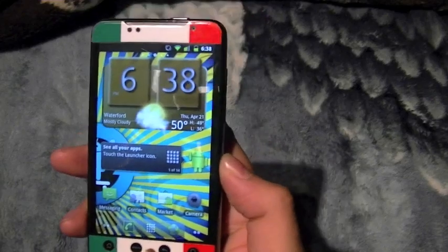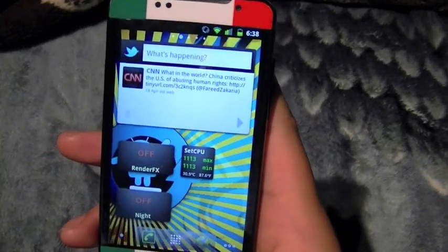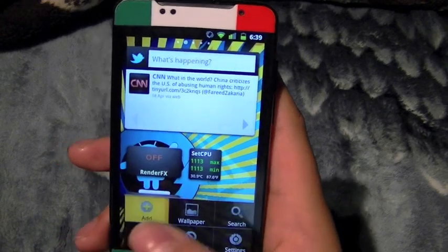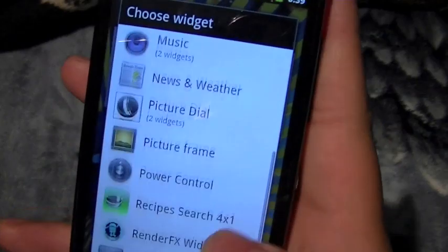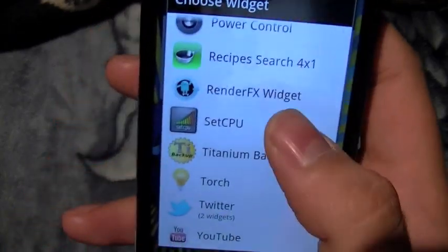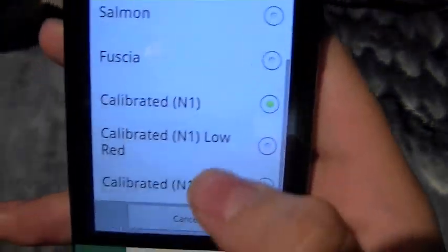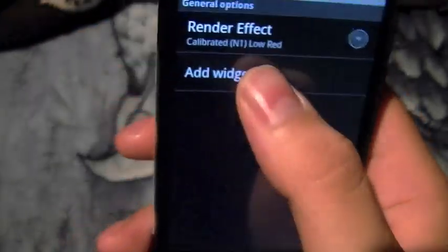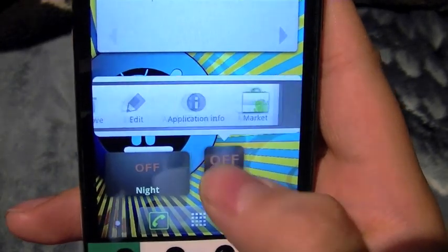Nope. I gotta say, when you download this ROM, you guys should download Google Apps. Google Apps are your Google Apps. So that means it turns your phone into an Android phone. What I'm doing right now is adding the render effects widgets. You go down here and you can add the render effect. So let me add the all Nexus ones. I'll add this one. And you can resize them too with ADW.